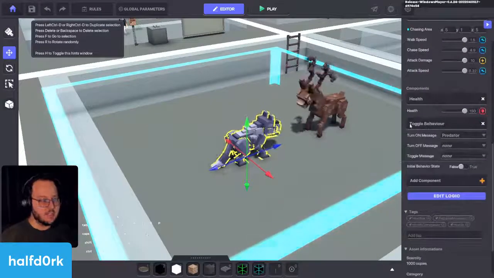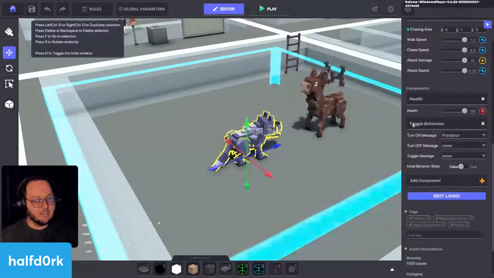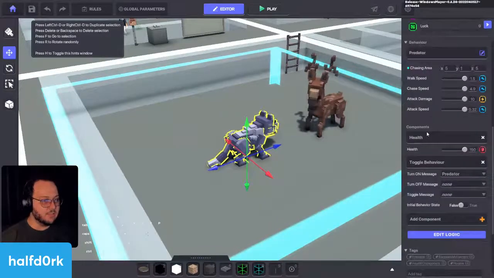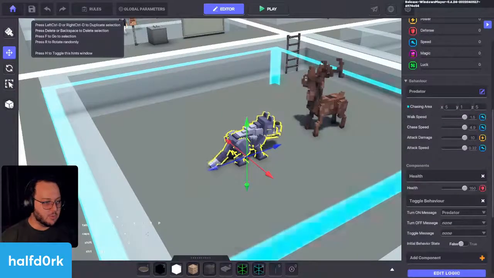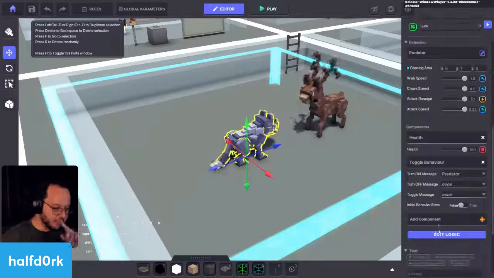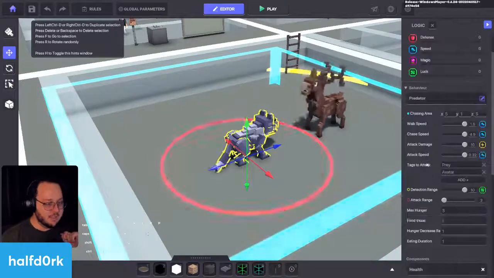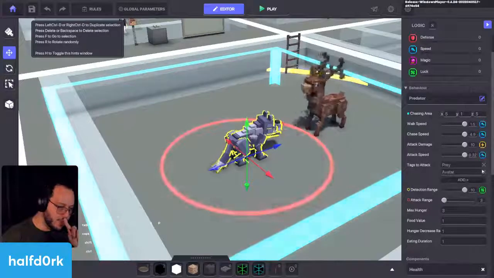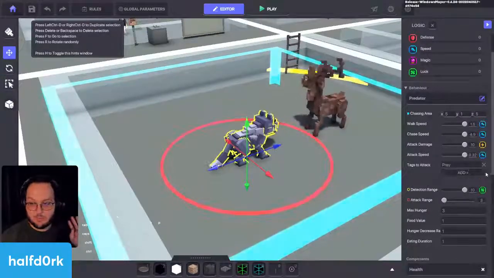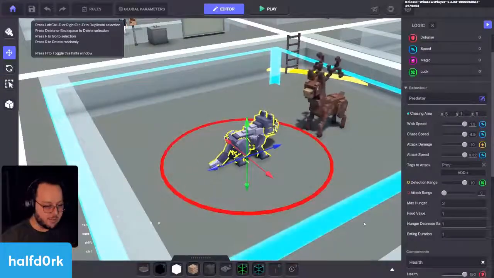So we're going to talk about components in length, likely at the end of this week. But the predator behavior causes the wolf to run around and attack anything that it deems as prey. So we can see that the tags it will attack are the prey and the avatar. So by removing avatar, for example, he won't attack me like he did before.